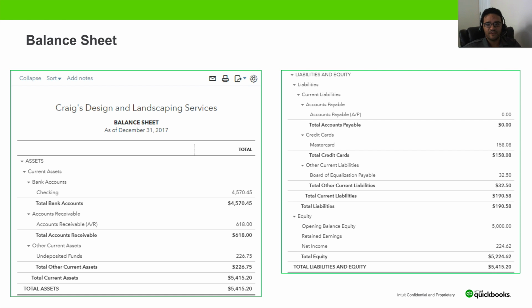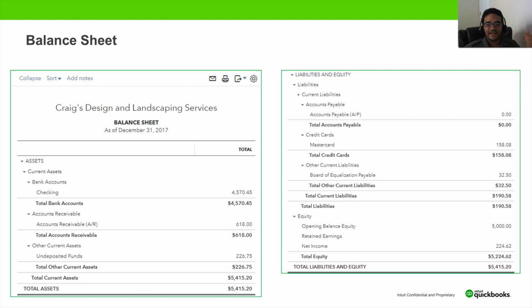Let's start with the balance sheet. So the first thing we do is we make sure that all banks and credit cards have been reconciled. We make sure that the balances match more or less what the physical bank statements say. We make sure that if there are outstanding transactions, we verify that they're truly open transactions. And in hindsight, most of the time we prepare these financial statements a little bit after the year or the month ended, so we can check the next month to see if those transactions cleared or reconciled the next month. We want to verify that there are no reconciliation discrepancies in our reports.